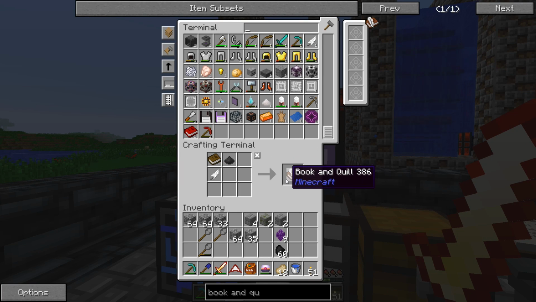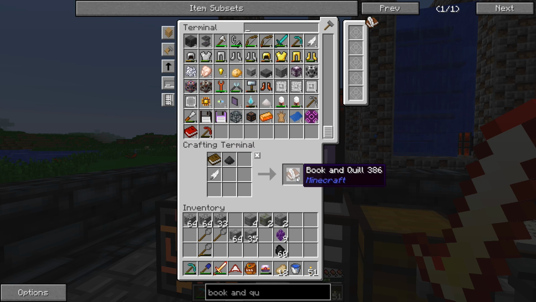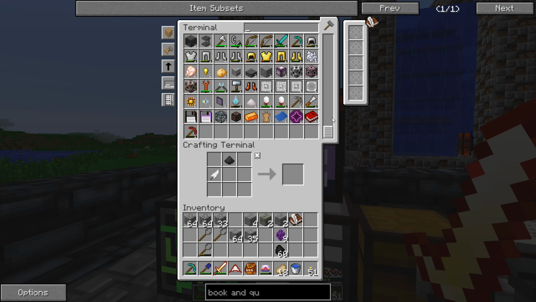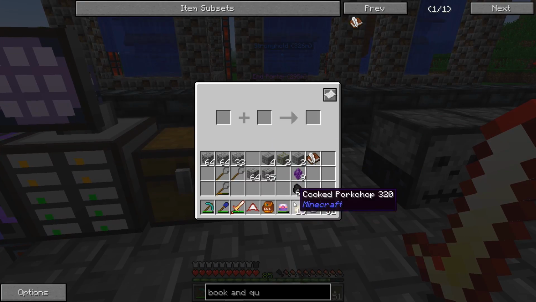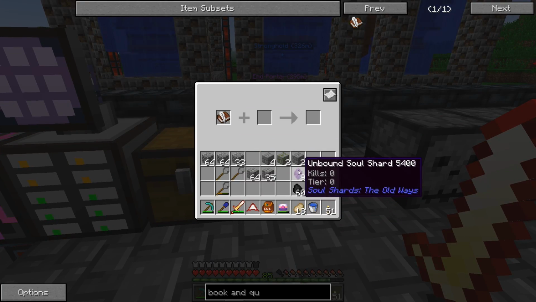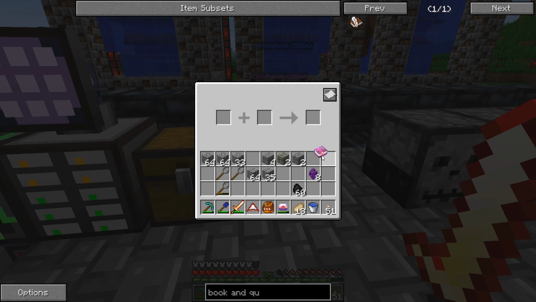Wow. Okay. Yeah, so you can use pulverized coal in place of squid ink, apparently, to make a book and quill, which is pretty awesome. So we have that. Then we're going to need, was it just one of these things? So we'll do that plus one of those, and that will make a Soul Stealer 1. Let's go ahead and do that.